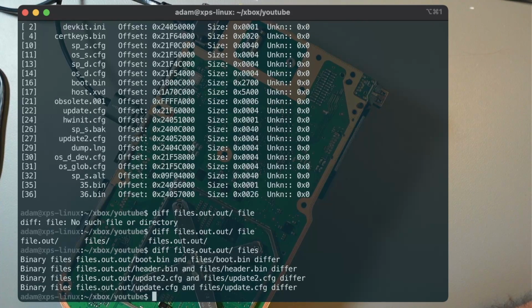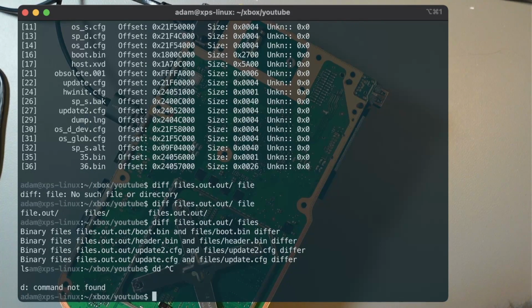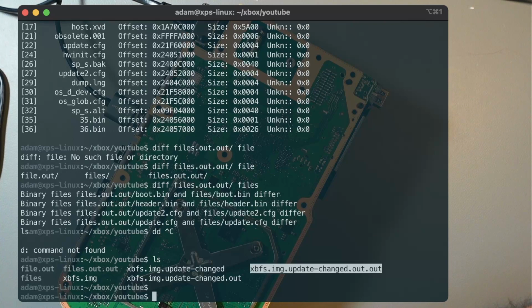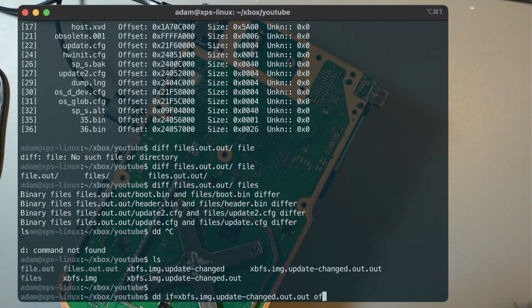So let's dump that. So dd, the most recent file was which one? Out.out, I think. Why is it so slow? This one. So input file, output file /dev/sda1, block size 4096.